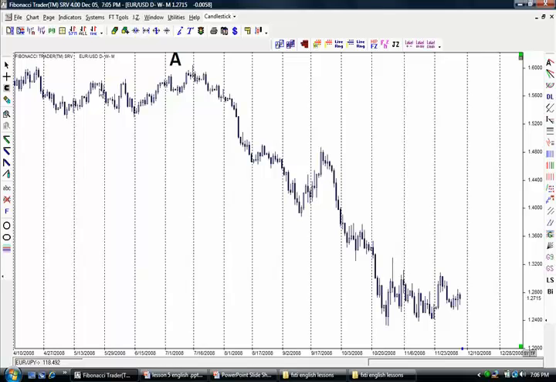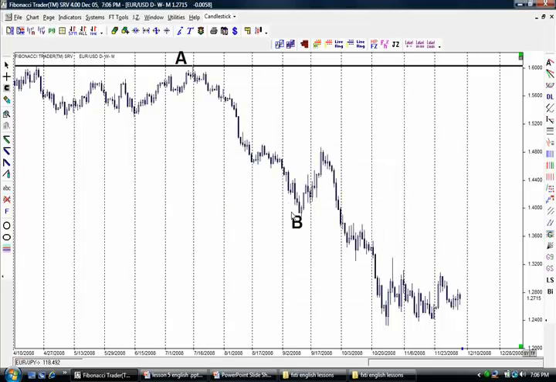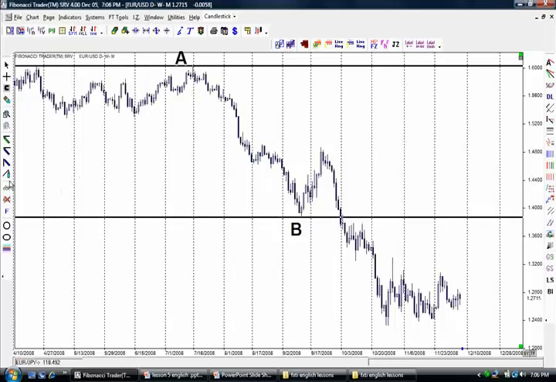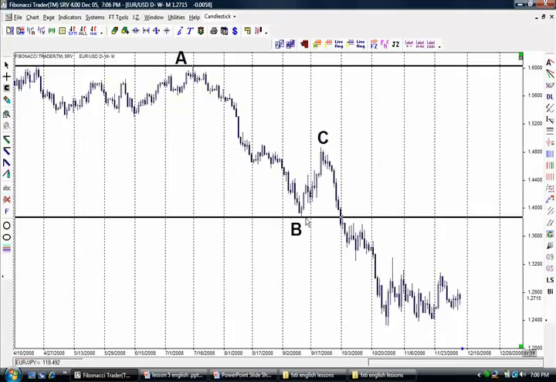Right here. So that would be our A. I usually like putting a horizontal line on top of it, so I know that this is where the A price is. Okay, and the market started to fall all the way to here, and then it retraced back. Okay, and I put a B here. Here's where it started to retrace back, so that's my B, and I could put a low point right here. Now I go to C, and here's where the market started to fall, so that's my C.